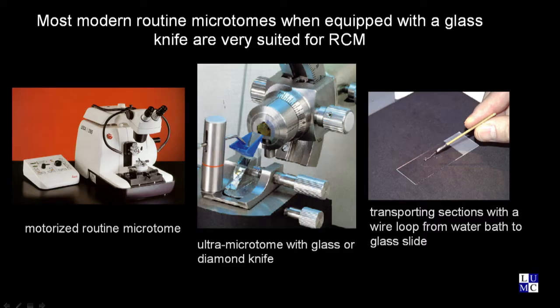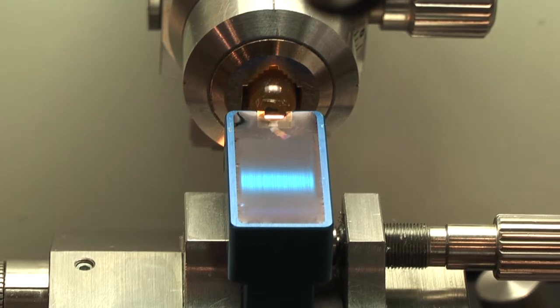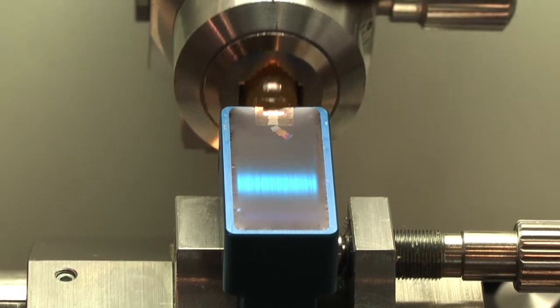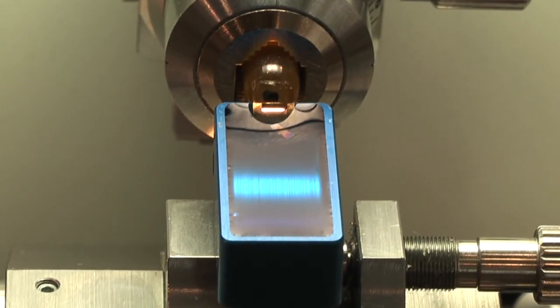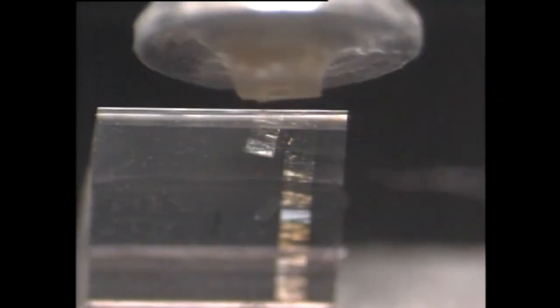RCM uses slightly adjusted EM methods for specimen preparation. Therefore, many familiar techniques for ultra-thin specimen preparation can be applied. It is of great importance that the embedding medium has a refractive index similar to that of glass. Low-acryl and EPON are widely used examples. Ultra-thin cryosections can also be used.